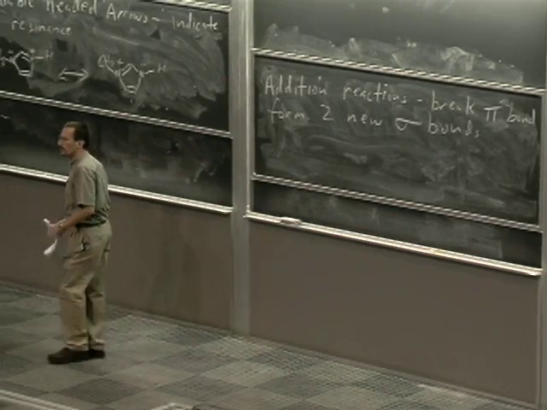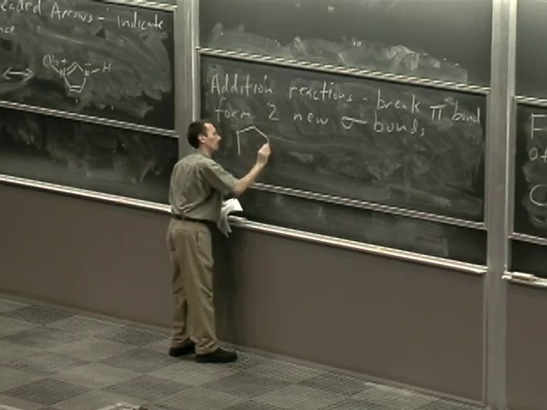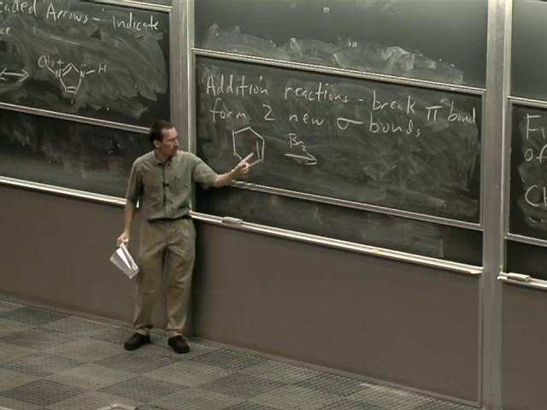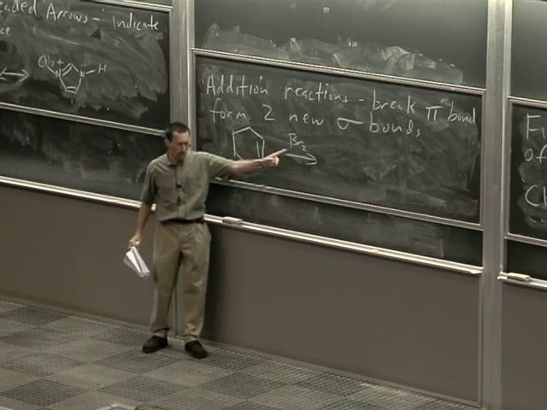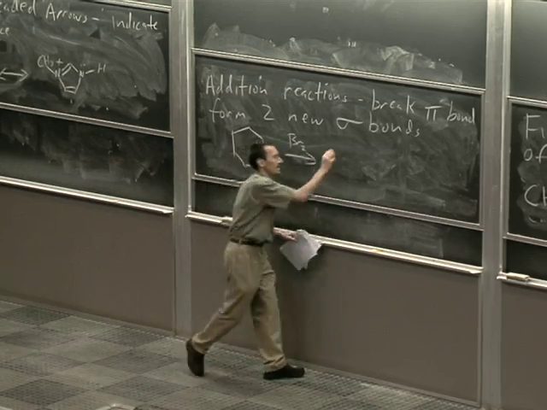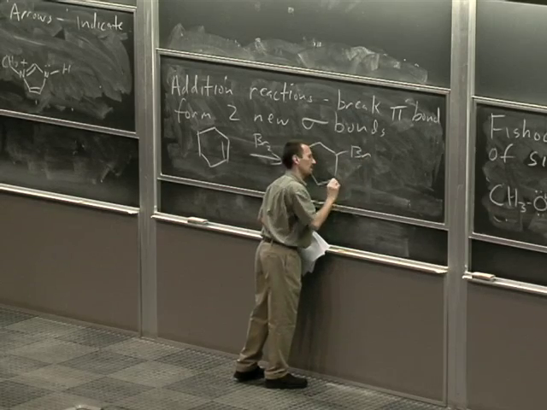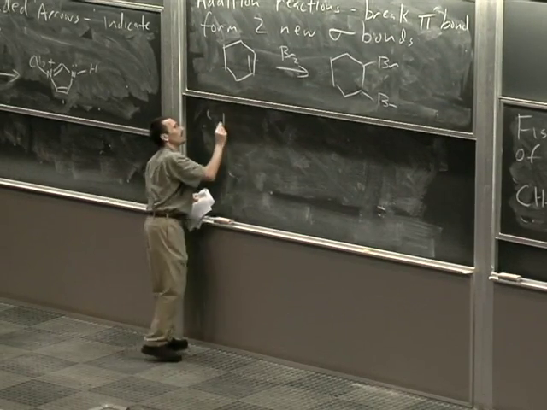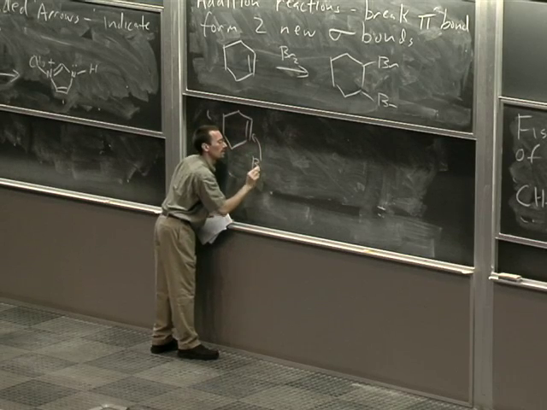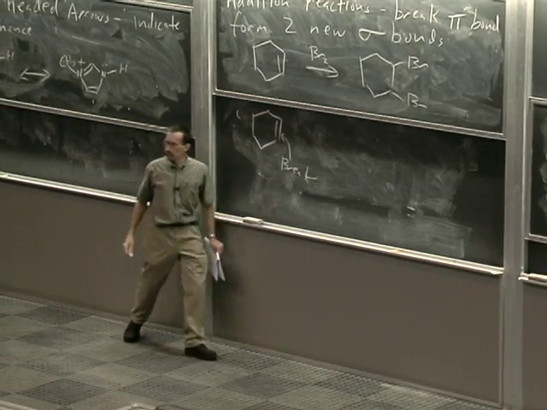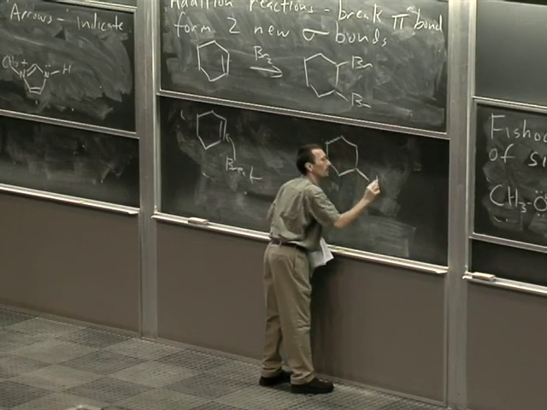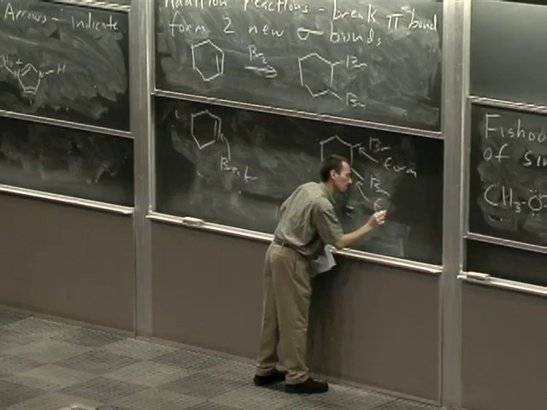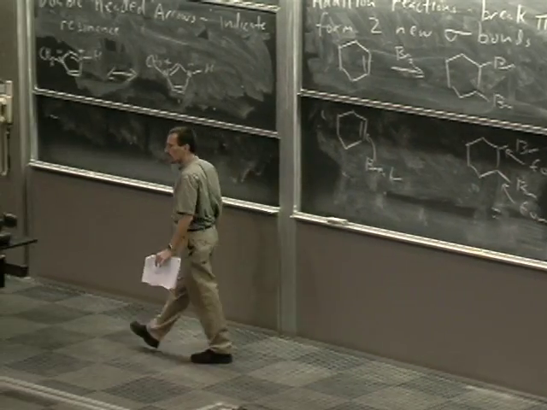We take an alkene, like cyclohexene, and we treat it with bromine. Remember, I'm using a chemical reaction showing that we're having an organic reactant on the left, a reagent, which is also a reactant, over the arrow, and a product, dibromocyclohexane. And so, of course, what we're doing in this reaction is we are breaking the pi bond. We're forming two new sigma bonds. And that's the basic nature of an addition reaction.